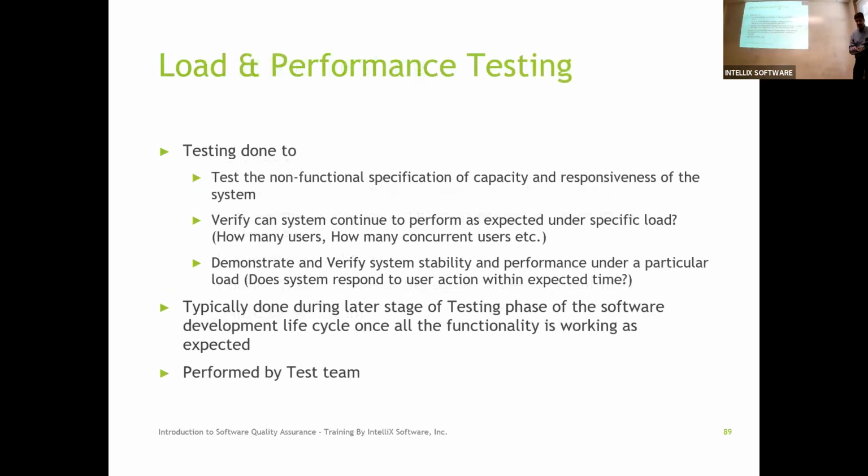Then another set of testing is load and performance testing. This is a lot of times known as non-functional testing. One of the requirements in the art loan was that 50 users can log in concurrently. So you want to make sure, can 50 people log in at the same time, work in the system, and still get the same response time?